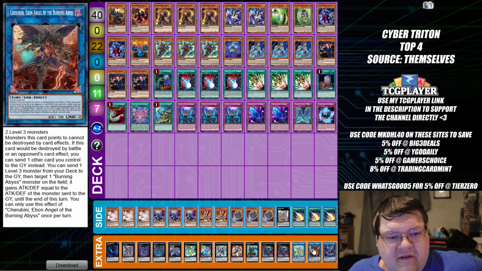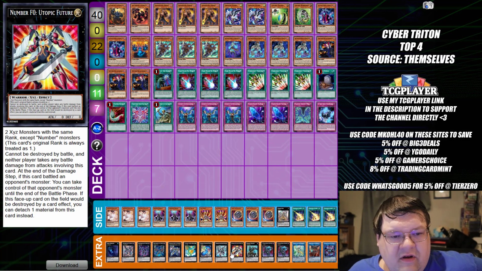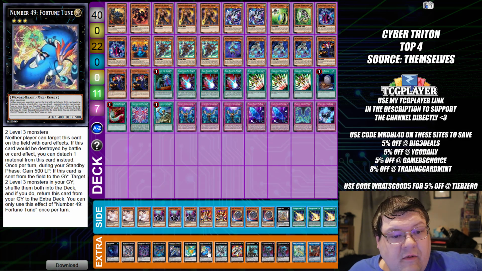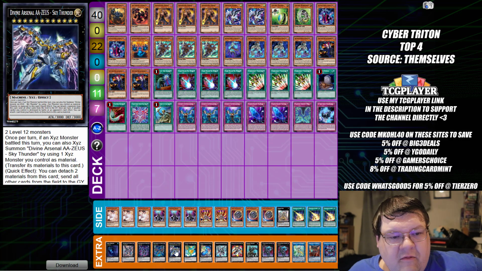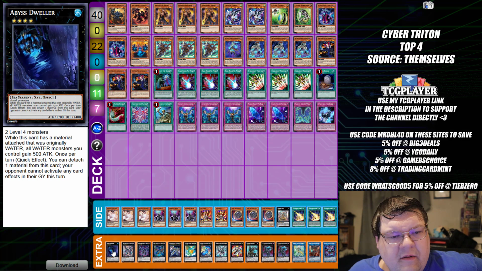Down in the extra, you get 1 Rusty Tin Can, 1 Cherubini, 1 Apo, your 2 copies of Breaksword, 1 Raider's Knight, 1 Utopic Future with 1 Utopic Future Draco. We got 1 Fortune Tune, 1 Leviair, 1 Zeus, 1 Dark Requiem with 1 Dark Rebellion. We got 1 Arc Rebellion and 1 Abyss Dollar.